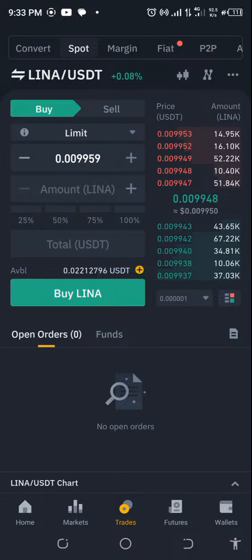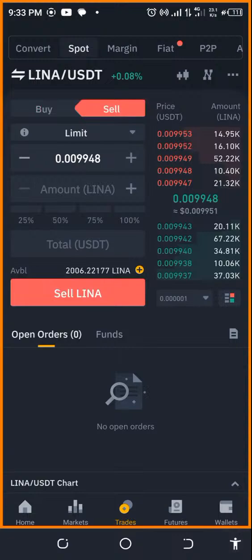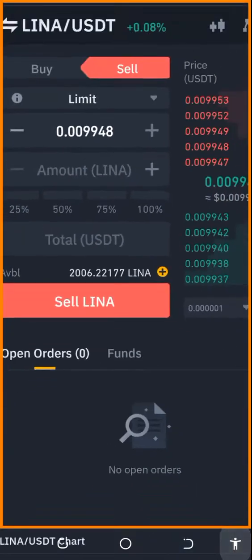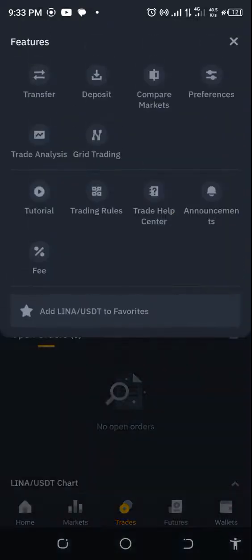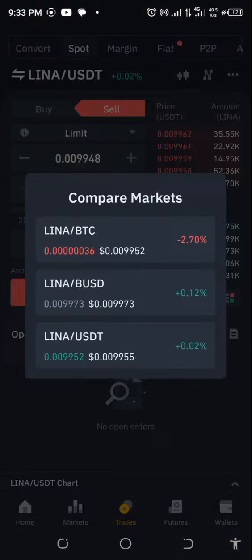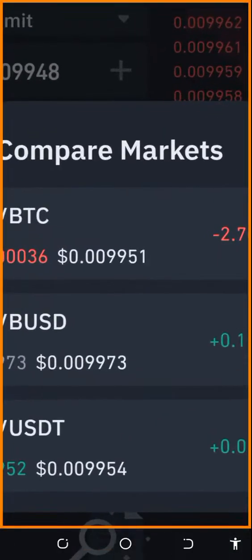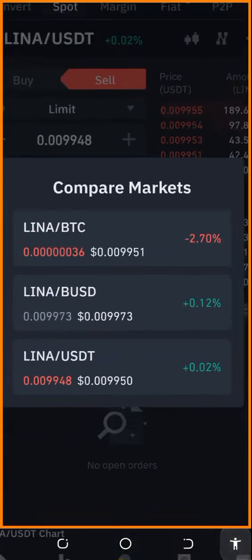It did. Okay, so like you can see how to get your orders sold immediately, right? I picked up the first red and it went. So how many did I get bought? I bought 2006. Okay, don't forget it was 2008, but now because of trading fees, it's taking off 2 cents. So let's go over quickly. Let's hope that BTC is still good. Oh no, it doesn't look so. Wow.